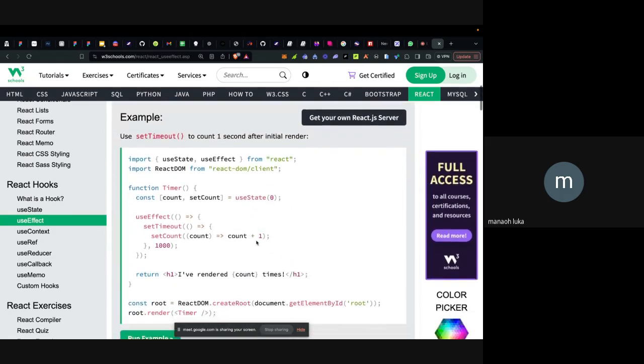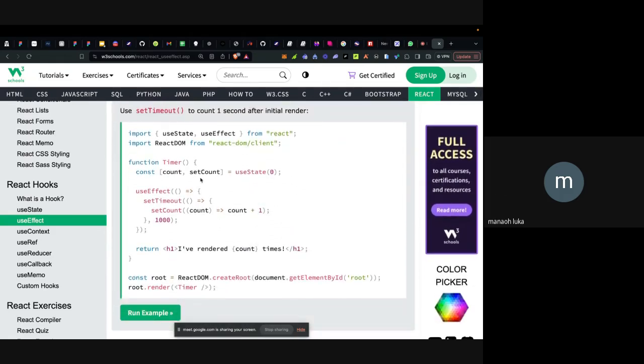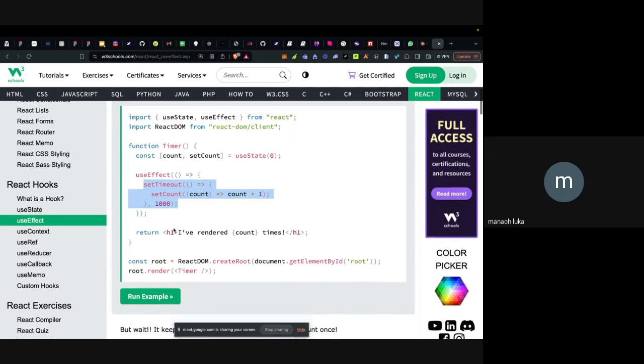So let's look at the two simple examples that were explained here. This is a simple example of a useEffect hook, but this useEffect hook doesn't have a dependency array, because it's supposed to be specified here. Yeah, and what this does is it has a setTimeout that sets the count plus one after 1 second, right?